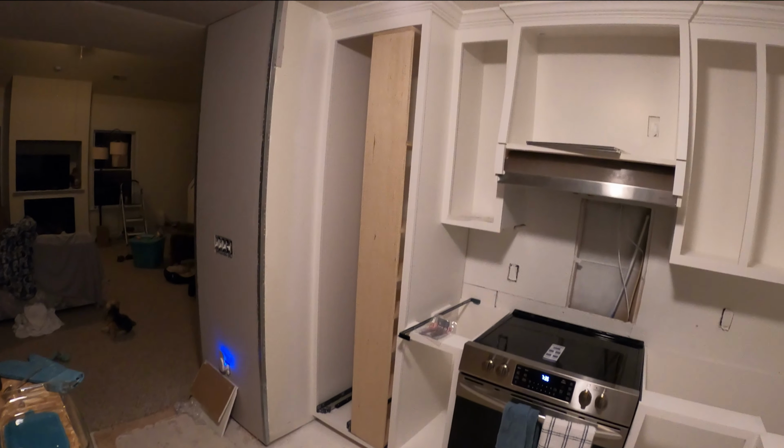Soft close. This is the hardware that comes with the Blum undermount cabinet drawers. One side has an R for right. And I don't think this side has anything. Yeah, just one side has an R. But they go on just like that.